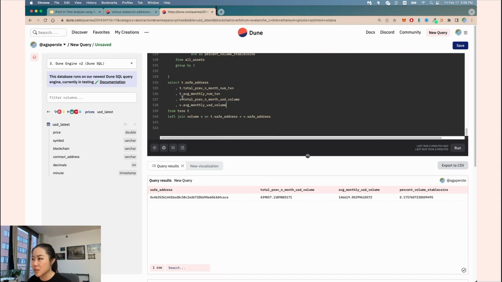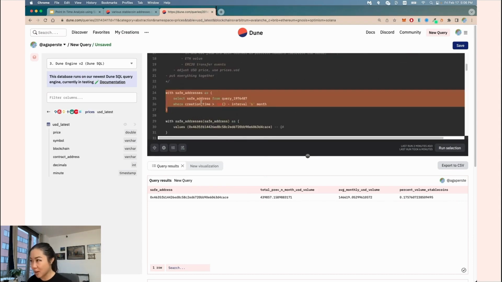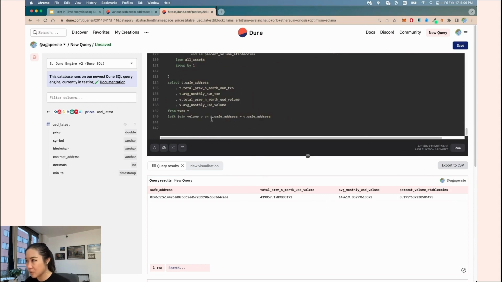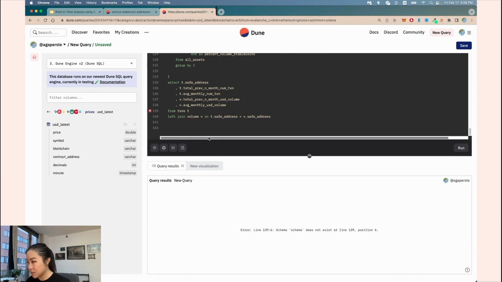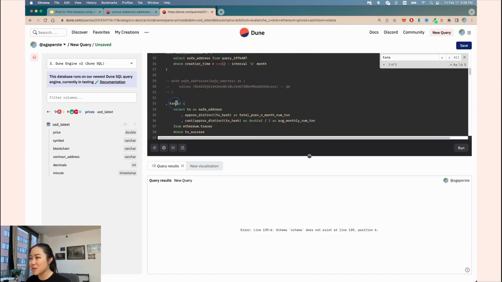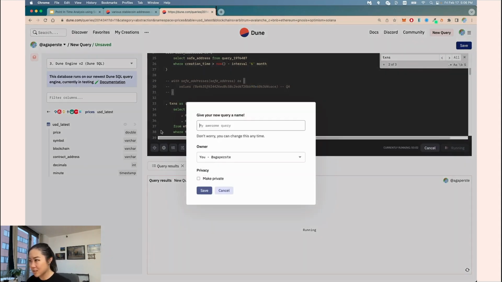Okay, we've done QA check in a lot of steps. We can uncomment the actual safes, all the safes that we want to look at, and comment out the particular safe we're looking at. Then we can run. Schema does not exist from transactions, really? What did we call it? Oh, we called it transaction. Okay, transactions, fine. Let's do it. Okay, going to save it.